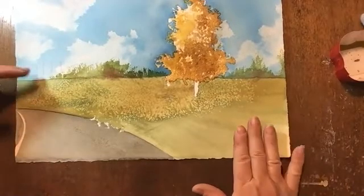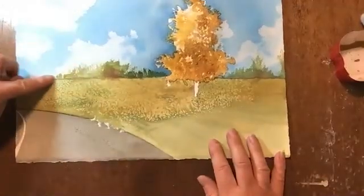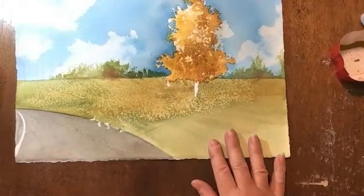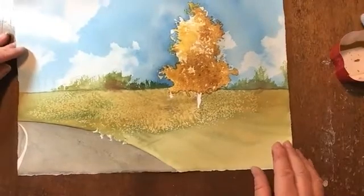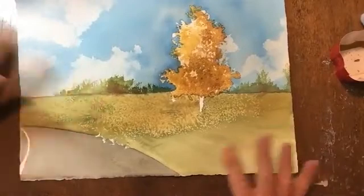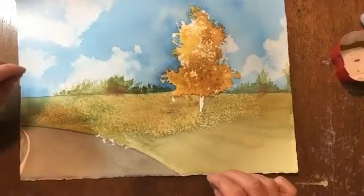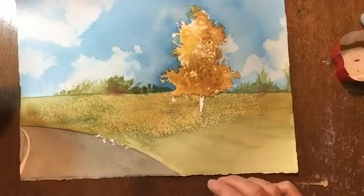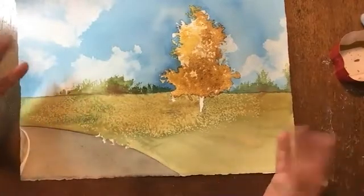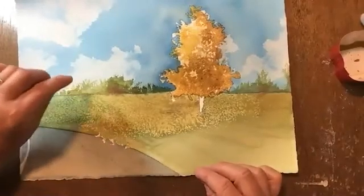Now, when you put your other trees on, they are going to be much darker. The trees that are over in this section, I mixed my sap green with a little bit of either black or some indigo color. And indigo is like a navy blue color. It's a very pretty color. So you could use either one of those. And again, if you want to try to sponge some of those on, you can certainly do that. However, these trees are not too large, so you don't want to use a bigger sponge and try to put on these little tiny trees.